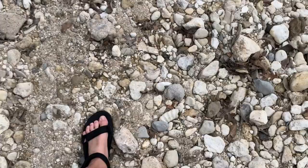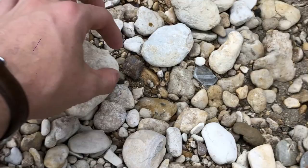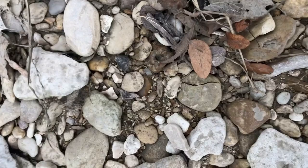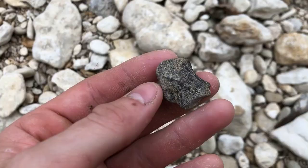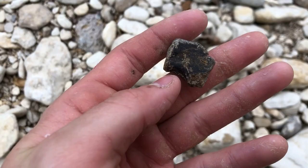A little eroded ammonite segment. This is fossilized bone — I don't know its origin, still cool though. I think that is a tooth — it's extremely weathered, but a tooth nonetheless. I can't even tell the genus; it's either Cretoxyrhina or Scapanorhynchus, hard to say. These mystery bone chunks just keep popping up — I don't know the origin of this one either. I can't even tell if it's fish or marine reptile, it's so weird.